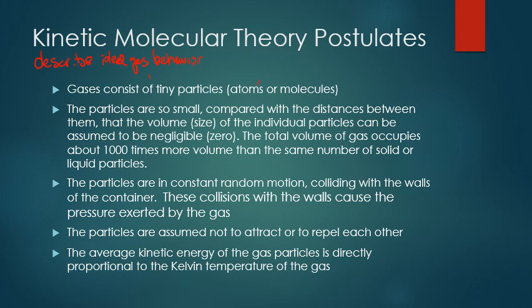The first thing it says is that gases consist of tiny particles, atoms, or molecules. These particles are so small compared with the distances between them, because remember, gases are made up mostly of empty space, that the individual atom's volume compared to the overall volume of the gas is negligible. The total volume a gas occupies is about 1,000 times more than the same number of particles of a solid or a liquid.